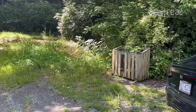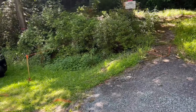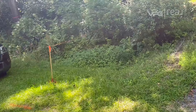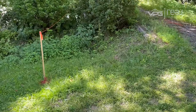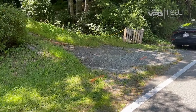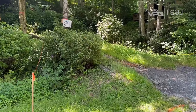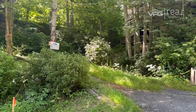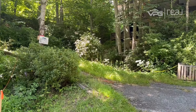However, once we had the survey, we found out that the property line is actually here — right where that stake is is the true property line. So that took all of this land away and the driveway access to the home. This line goes straight up the property of the hill, right up there, all the way to the very top, and cuts out a significant amount of land, as you can see.